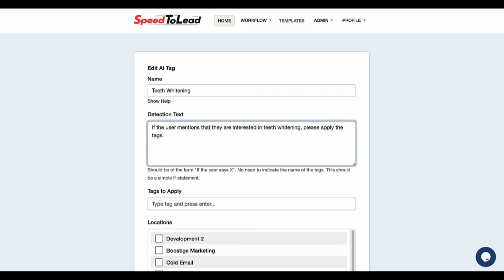Now you don't need to specify what tags to apply here. Really, this is just the rule that informs the chatbot, the AI, that, hey, if the user says whatever, then go ahead and proceed. And actually, you don't even really need to say, please apply these tags. All you need to say is, if the user mentions that they are interested in teeth whitening, but I'll just leave it at that. If the user's interested in teeth whitening, and then I'll just put here, say I have a bot specifically designed for handling teeth whitening conversations. The typical convention applies. You go to STL bot, and then just call it teeth.